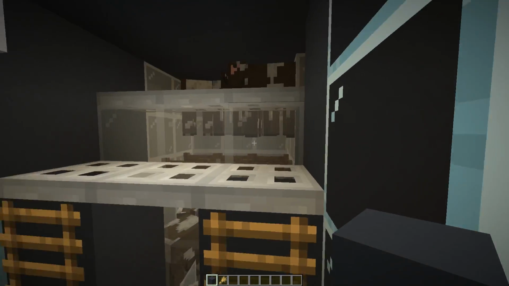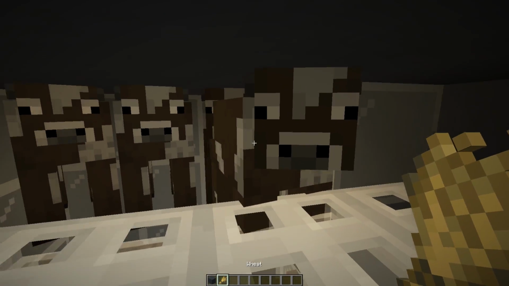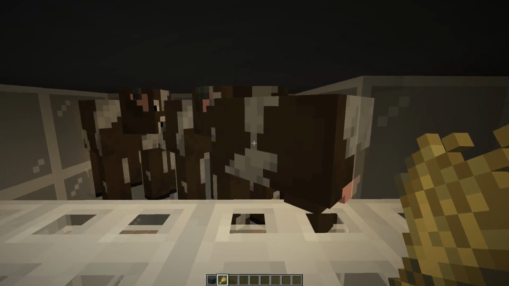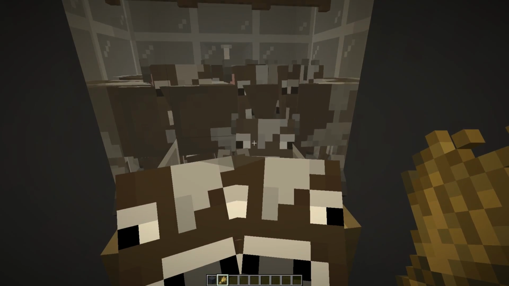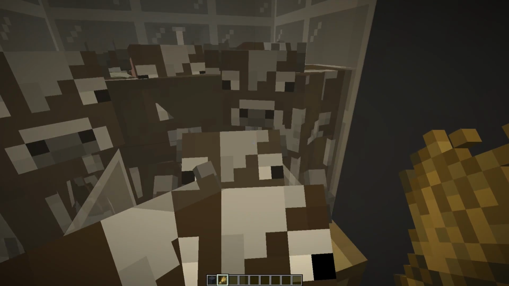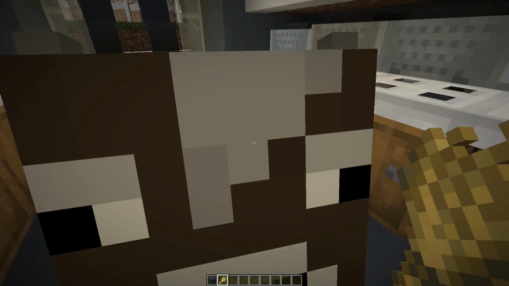Now, as for the cow farm, just your very basic cow farm. But once again, I just don't think you need a super fancy cow farm. Something simple like this definitely works. The little babies fall down, and then you can harvest them right here. There's hoppers in this area, and that all deposits into that chest.